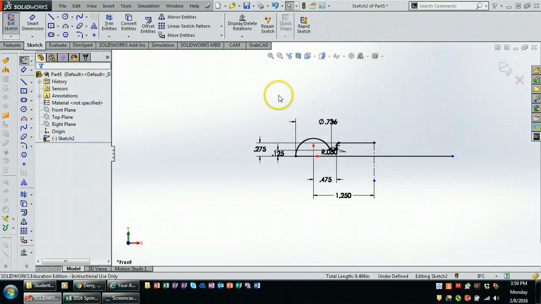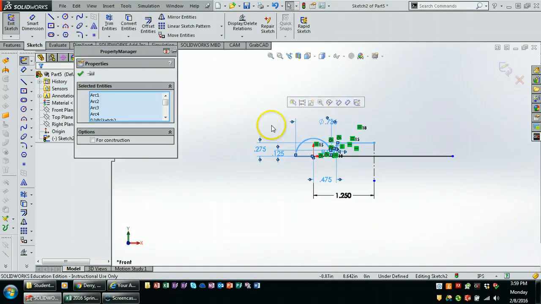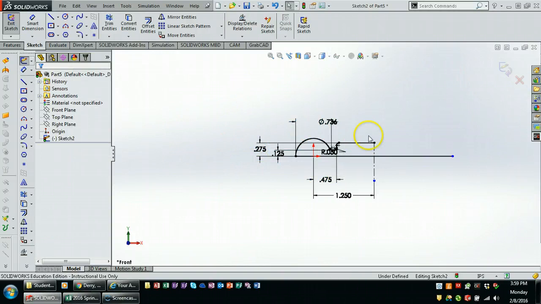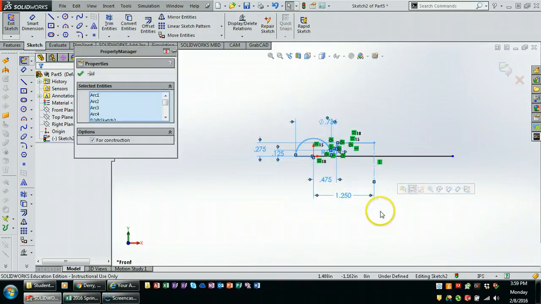So if you make a crossing box from the bottom up, it selects anything that was in the path. I could also make a selection box from the top down. Notice it's not going to select this line because it was not included.